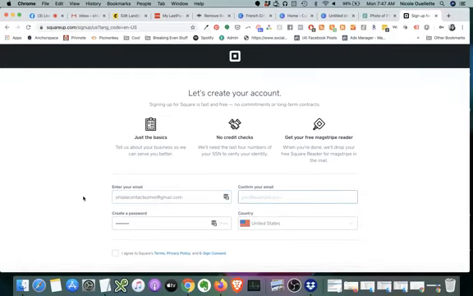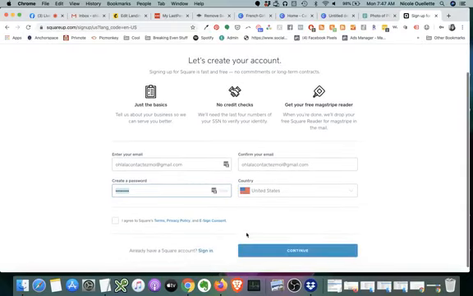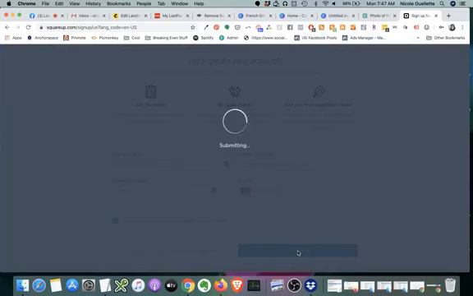Gmail.com. Okay. Hold on, I'm not going to retype that. And my password. Yeah, my password can be bad. Whatever that is, I will reset this later. I'm going to agree to terms, and I'm going to click continue.